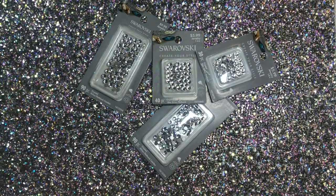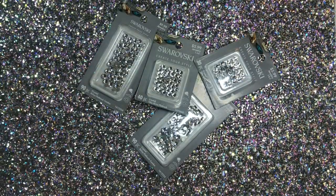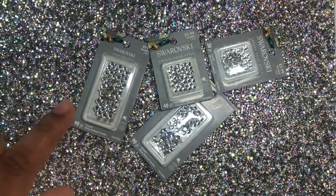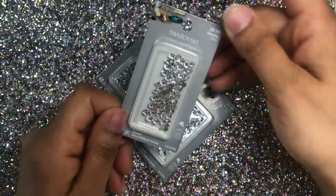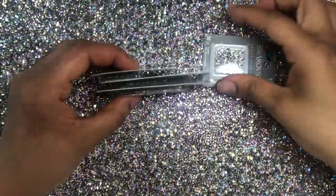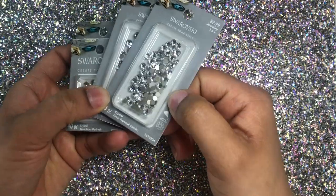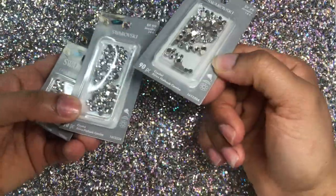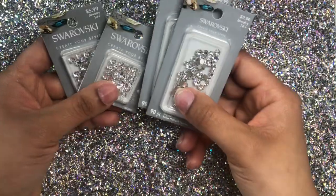Now, what I noticed about Hobby Lobby, see, these are some more Swarovskis, is I don't see them for the same 50% off online. They are usually when you go in the store, you'll see them. So when I knew the 50% off sale was still going on, I was like, okay, maybe I'll go ahead and use my credit card this time and buy some more. But maybe God was like, no, sis, because when I went to log in, Hobby Lobby, they weren't listed as on sale. But the ad online shows that certain beading and jewelry making, because this is in the jewelry making aisle, is 50% off. So I'm just like, what? And I left the store that day and everything was 50% off. So boo Hobby Lobby that it's not online.